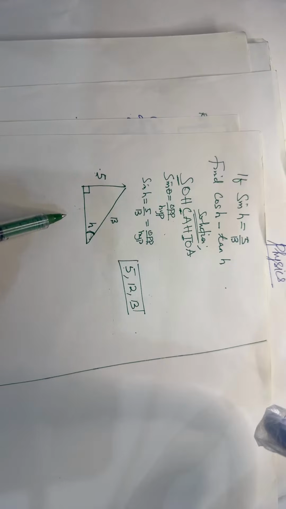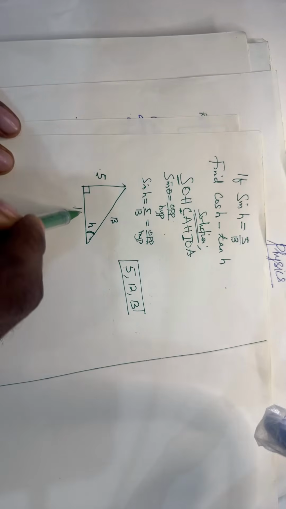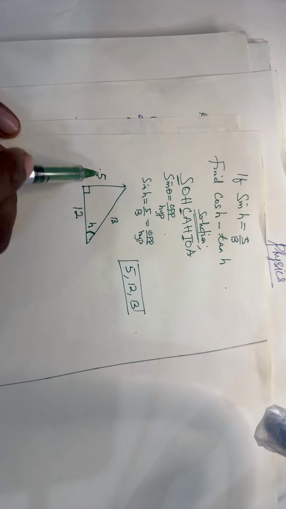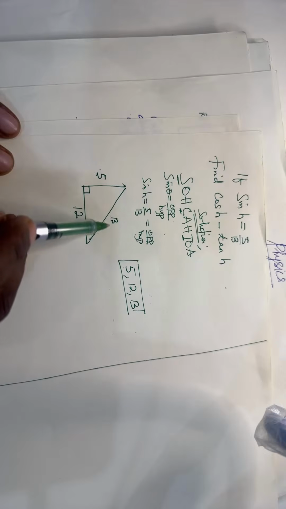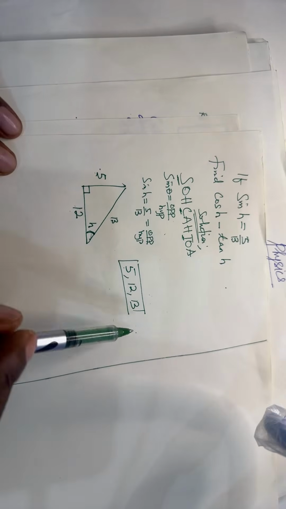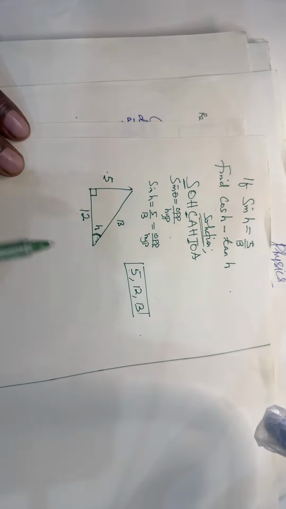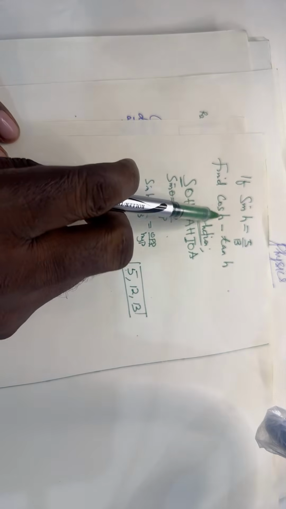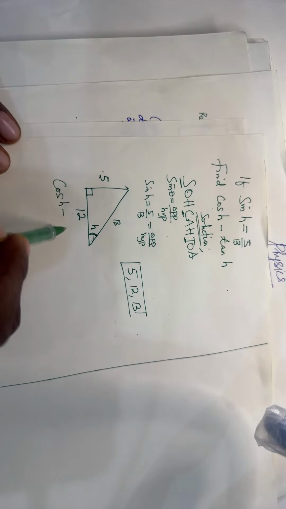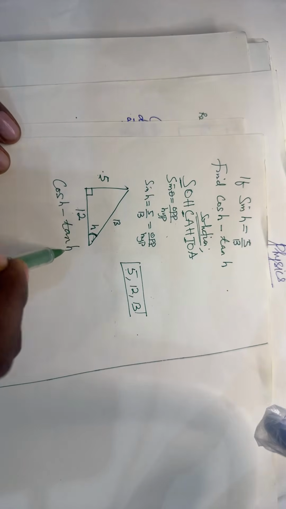Simple. 12, 12. Even if you solve them, it will give you the same thing. 12, now go there. Now shortcut with that. Even if they give you 5 or 12, just say the next way, go there. Where if they don't give you something, say that 13, go there. So in that case, we are asking cos theta minus tan theta. Cos h minus tan h.